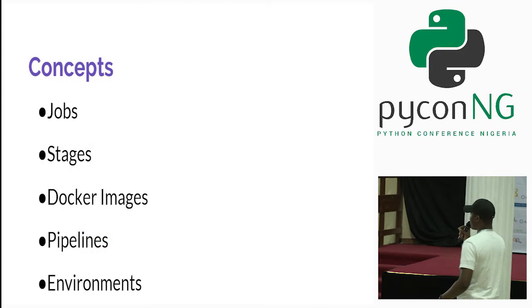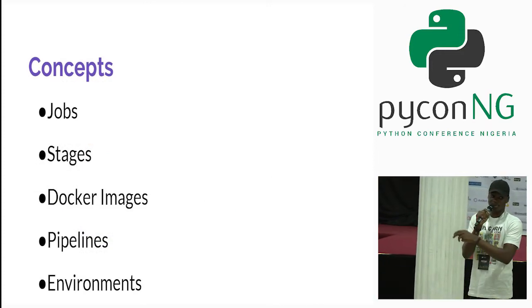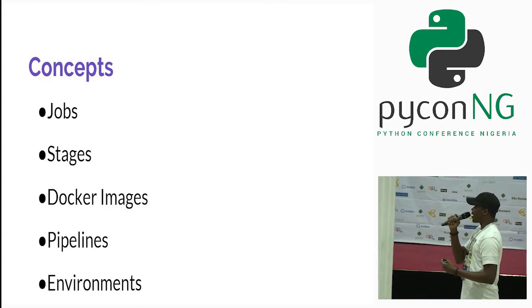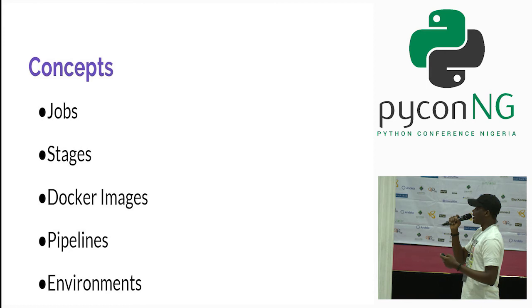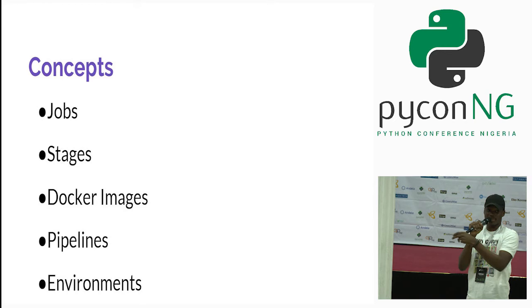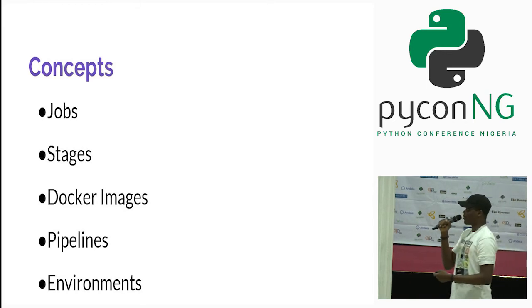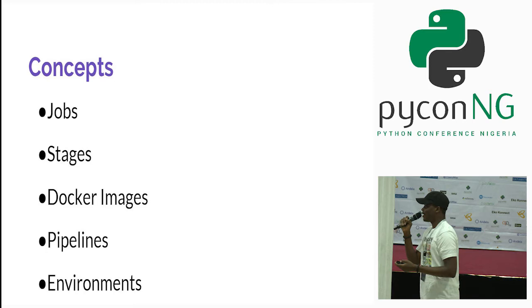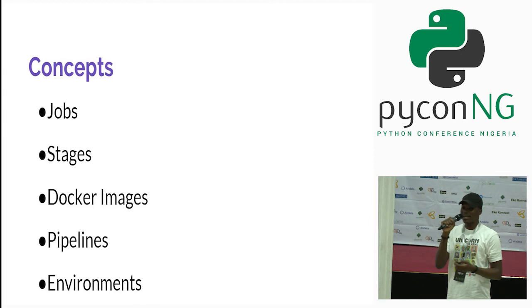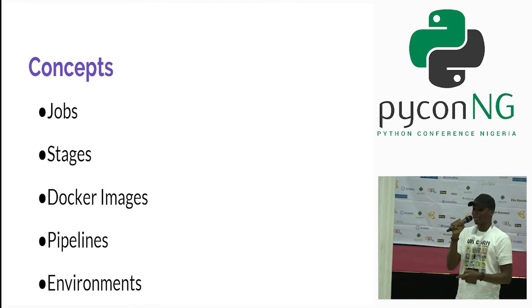Okay, before I get started with the demo, I want to run through these concepts. Among CI engines, both the cloud ones and the ones that you install locally, these concepts exist. You hear people using a lot of these terms, so I want to explain them so you won't get confused. So jobs basically are the first thing in the CI that you encounter. They basically map to actions, like maybe tests on Python 3, tests on Python 2. That's a job on its own.